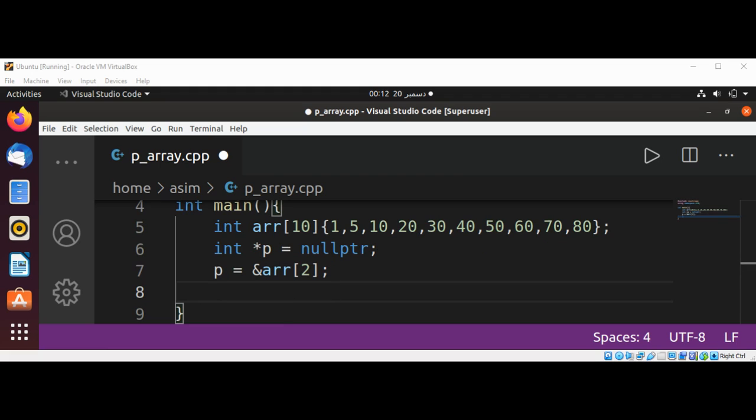We can output the dereferenced pointer and the value of our array element to see that the pointer is actually pointing to our array element number 2.